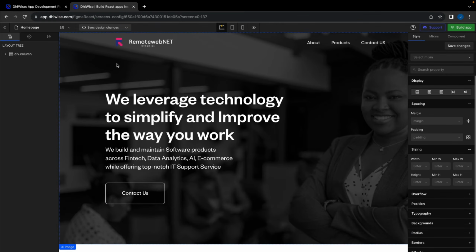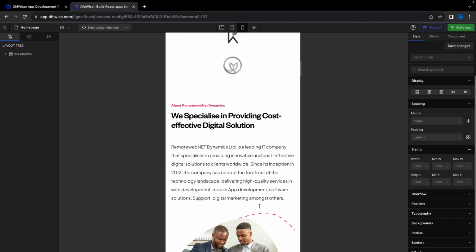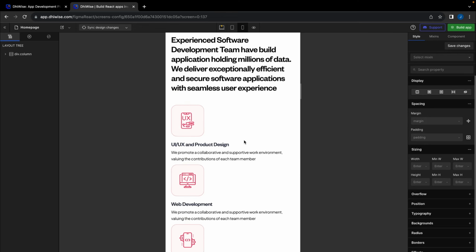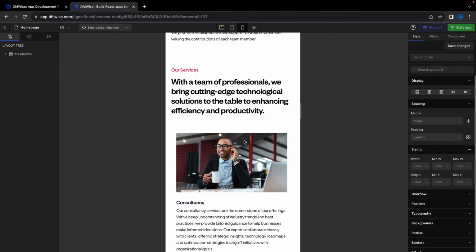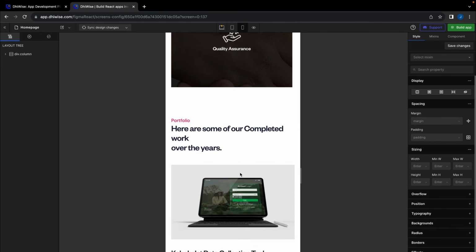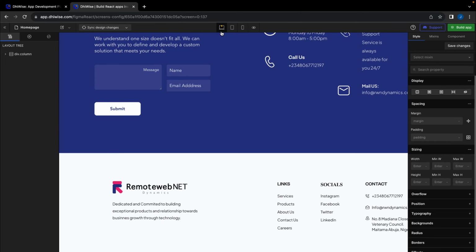I'm just going to close this up, and this landing page is also very responsive. If I go ahead and switch to the mobile view, you can see how it also creates a hamburger menu here, and this obviously can be edited and adjusted to fit exactly what we want. But for the most part, the platform has already done most of our layout settings for us. As you can see, some of these flex boxes have been aligned into a single column. You can see how this has been properly aligned. So this platform really does a really good job of building our designs into a live working application, right?